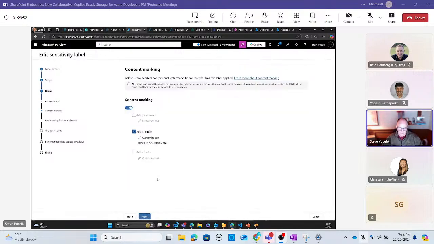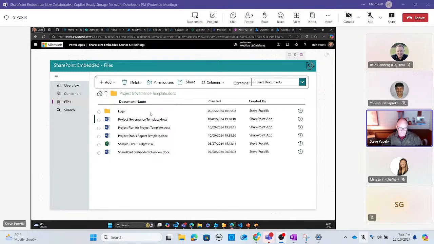We go one step further. I also have a header. This is something that is going to be placed on the document. People pull that up, they're going to see this on the document. It's going to be stamped to the document so that they have visual indication that, yeah, hey, I've got some highly confidential stuff here. We should treat that accordingly. Okay. I won't walk through the rest of the configuration. Those are the two things that I really wanted to focus on. But let's see how that works.